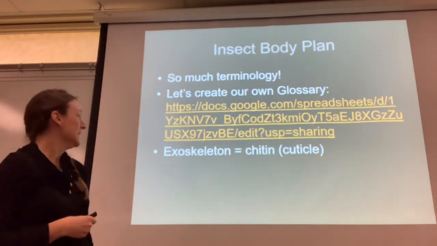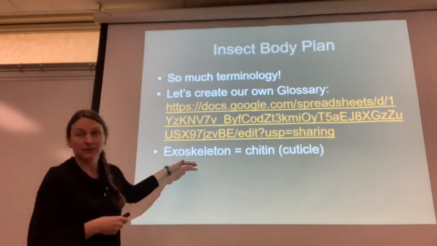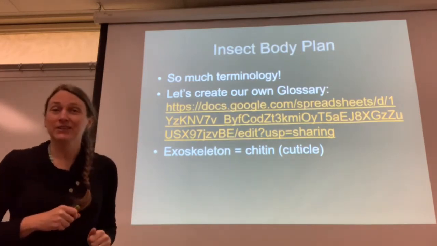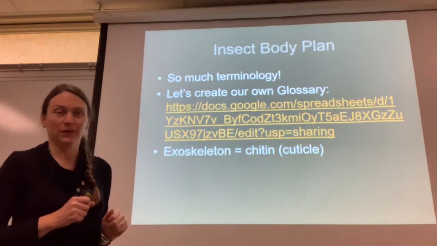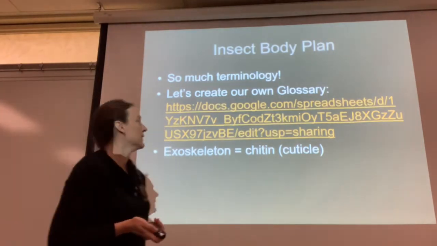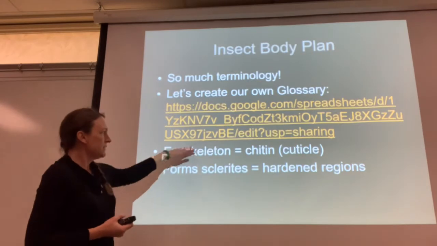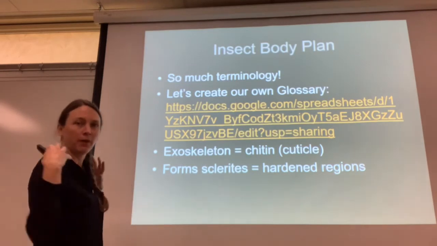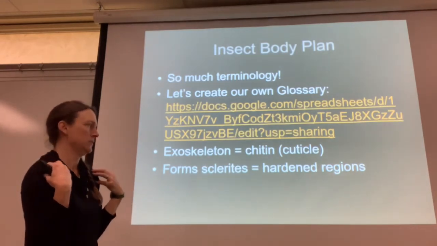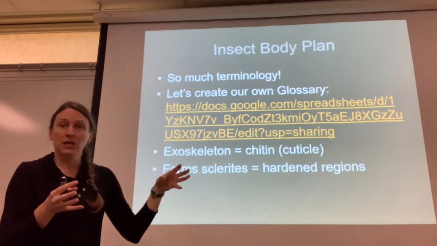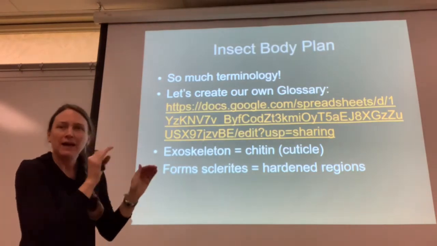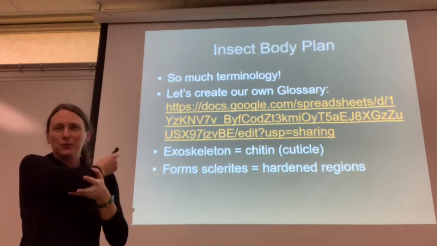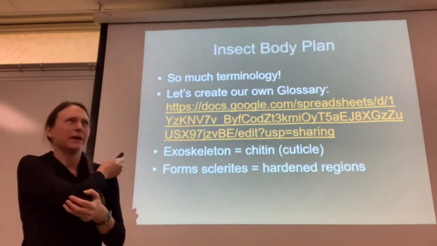So lots of terms. Insects produce exoskeletons. That's their outside body armor. It's made of chitin, which is the same material that builds fungal tissue, which is super weird, right? Sometimes it's called a cuticle. And these bits of exoskeleton can sometimes form what are called sclerites, hardened pieces on the body that provide protection. So sometimes a body will be really membranous or squishy like marshmallows, and then it will have different sclerites on it as protection. Kind of like when you put on elbow protectors when you go ice skating, or I guess not ice skating, roller skating, right?